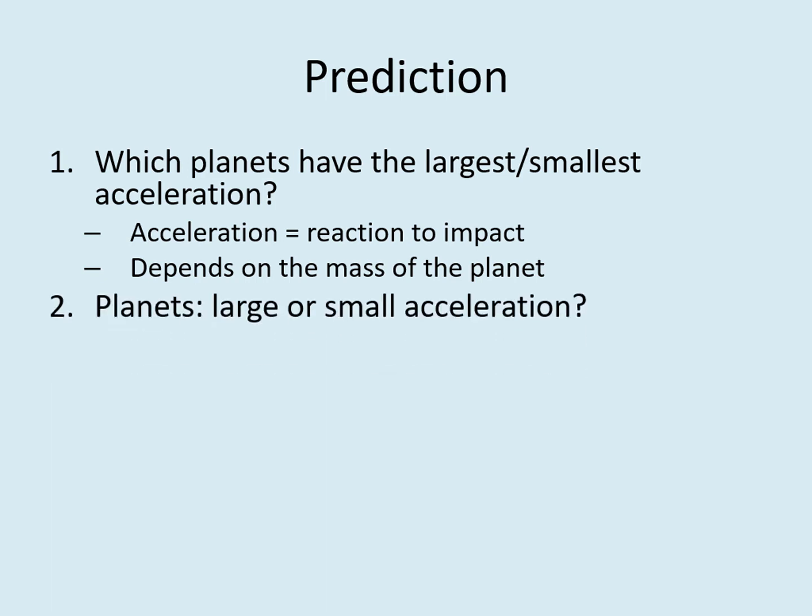The next part of the prediction asks you to decide whether the planets will accelerate a lot or a little. For comparison, an acceleration of one meter per second squared is similar to what you might experience in a car stopping at a stoplight. To decide if a planet will accelerate a lot or not, it's a good idea to try comparing the mass of the planet to the mass of the asteroid. You already know the mass of the asteroid. That was given in the problem. You might want to jump ahead and do the unit conversion, turning the planet's mass from Earth masses to kilograms.